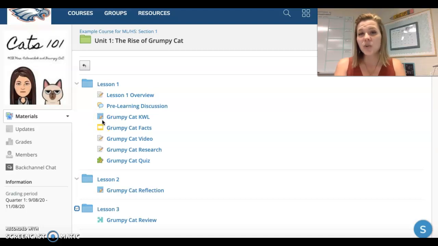Now there are two different types of assignments that your teachers can add for you. The first type of assignment will actually give you a worksheet that you can type straight into. Or the other type of assignment is simply a folder that you can add a document you've created into the folder itself. To show you what I mean by having the first option, a worksheet to type in, I'm going to select this resource here.